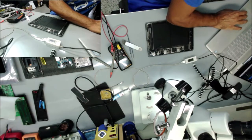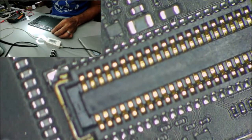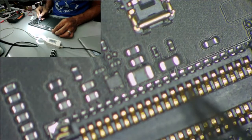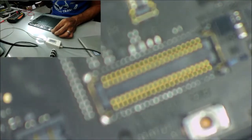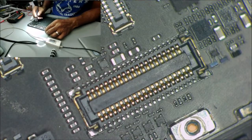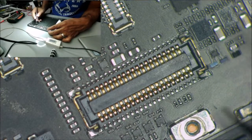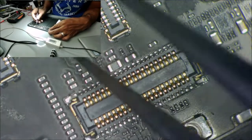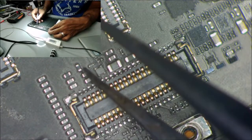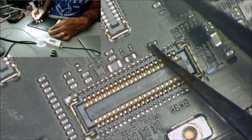Let's go to the microscope and look closely at the iPad. Let's see if we can see anything burned, like a fuse or filter, or any damage on the LCD connector. You can see some fuses. This gray one, this one and this one are fuses. This one here is a capacitor, this one a capacitor. Capacitor here, and this is a fuse. This is a fuse.